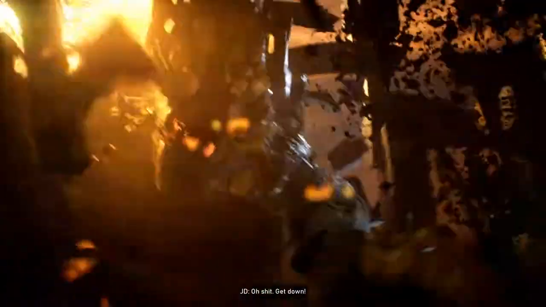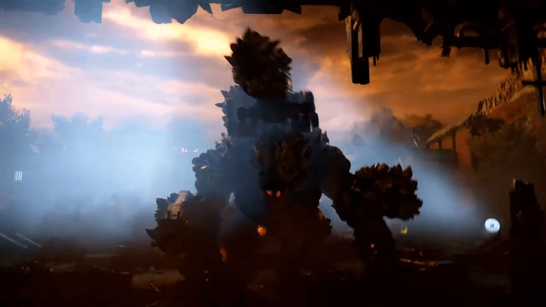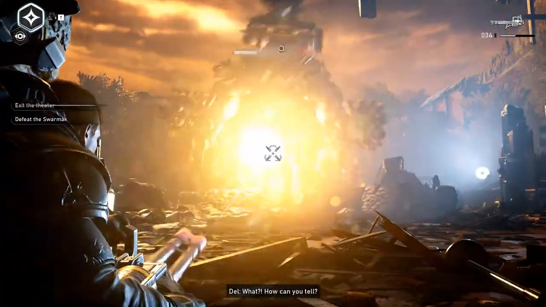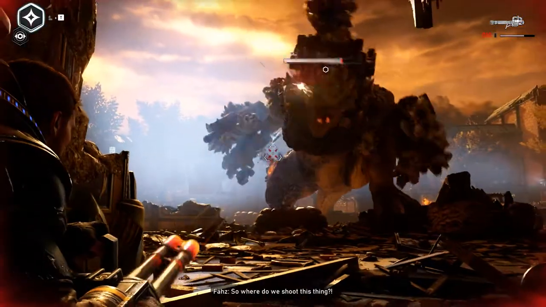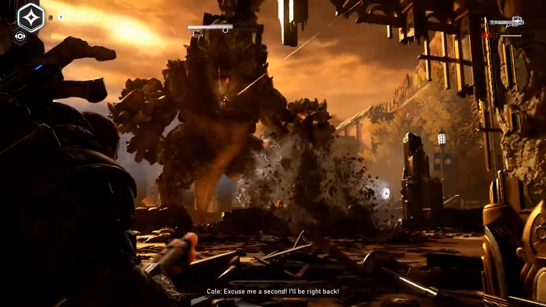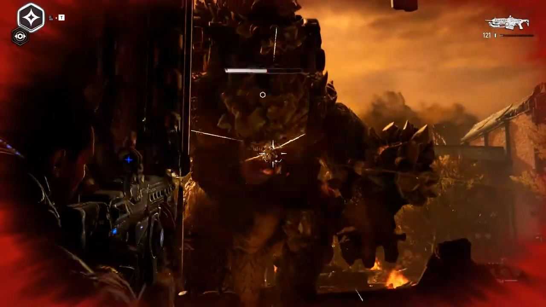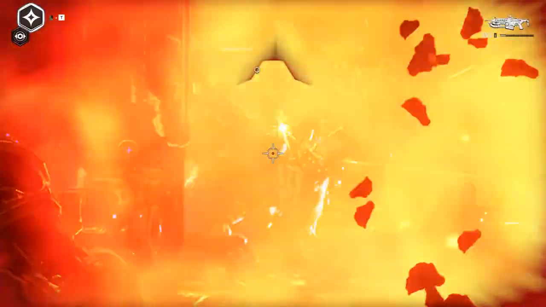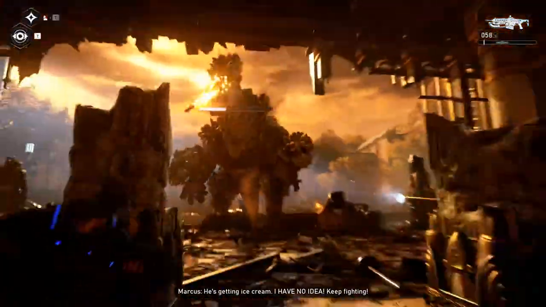Get down! That's the bastard! So where do we shoot this thing? Right in the face. Excuse me a second. I'll be right back. Cole, where are you going? I said I'll be right back. Lizzie, Cole, Foz, we're out. Where the hell is Cole? Getting ice cream. I have no idea. He's fighting.